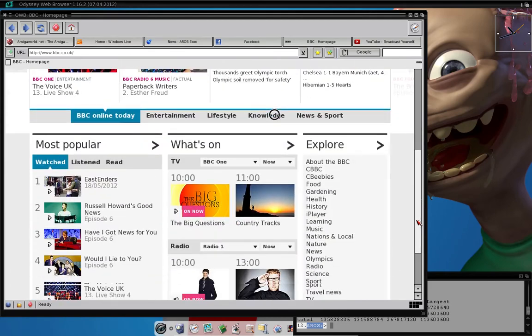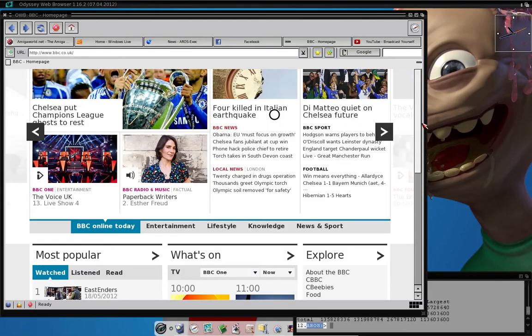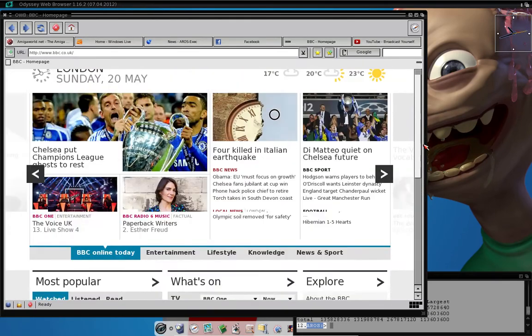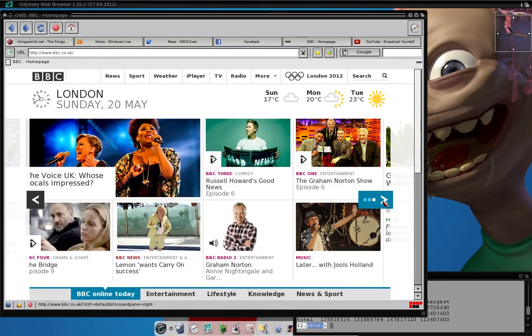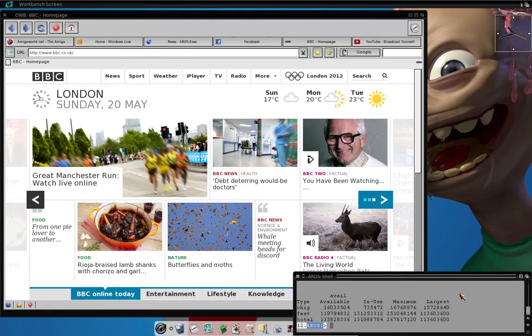Now this may not be running overly quick. It's because I'm actually recording this at the same time, so you're going to have to bear with this. I am doing this on a virtual machine and recording this. Okay, so that's working, and now we're down to 100 to 110. Well, that's not actually megabyte, but give or take.